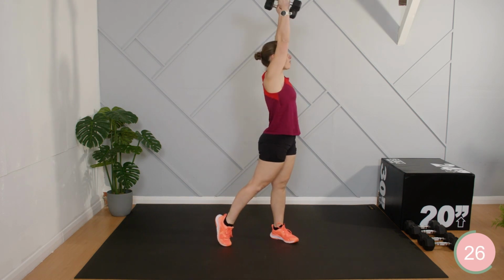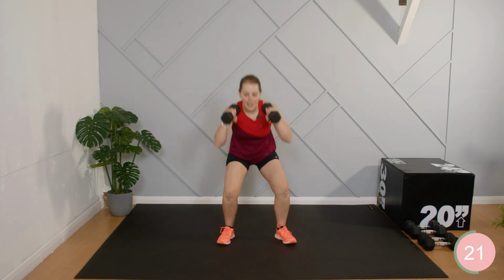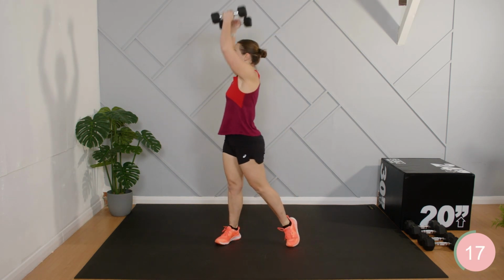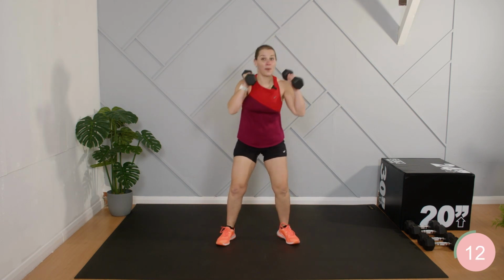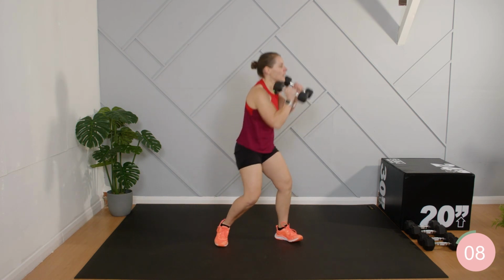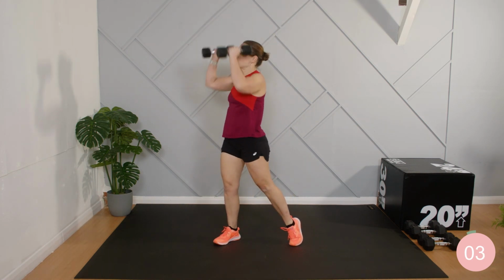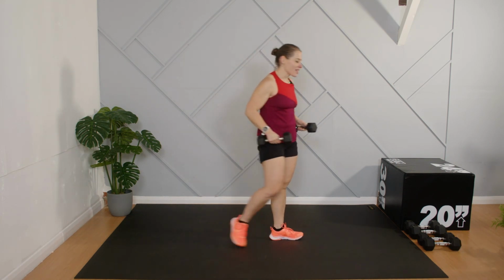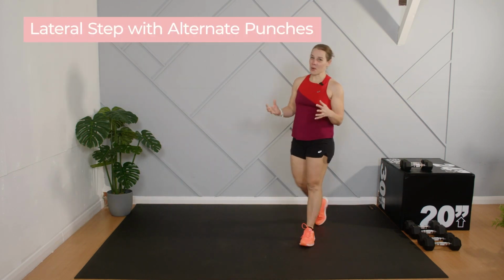Now I'm using a set of 3 kilos for this exercise. If you have, let's say, a set of 0.5 and a 2, I would use the 2 for this if you can. So use your lightest ones if your heaviest ones aren't super heavy. Just see what you've got and use what feels right, but always start lighter. Take a rest. So always start lighter and then go heavier, because it's a safer way to work, okay?